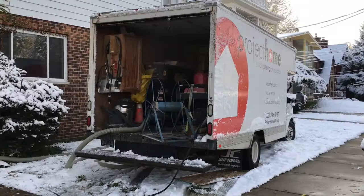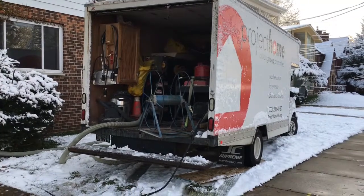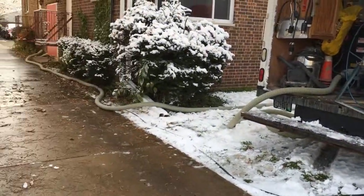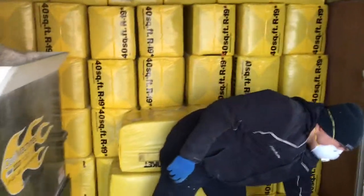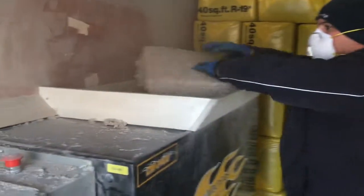We are going to check in with Chad at the hopper, because right now all of this insulation is running through the machine, through the hose, and into the attic where Taylor's putting it in. Before it gets too dusty, we're out of here, Taylor. We'll see ya. This is the other end of insulating an attic. This is where the machine is that blows the insulation up through the hose. So we load bales into the machine, and then it blows all the way through the tube up into the attic where Taylor is insulating. Check in with Chad here, who's loading the machine. See, bags of insulation, putting them in the hopper.